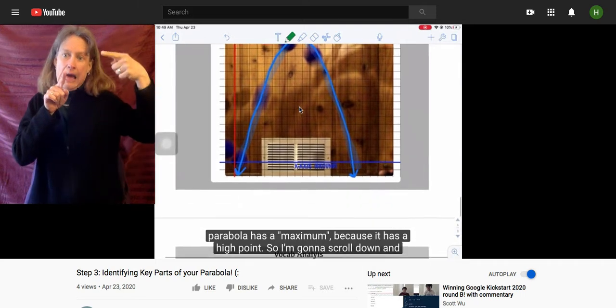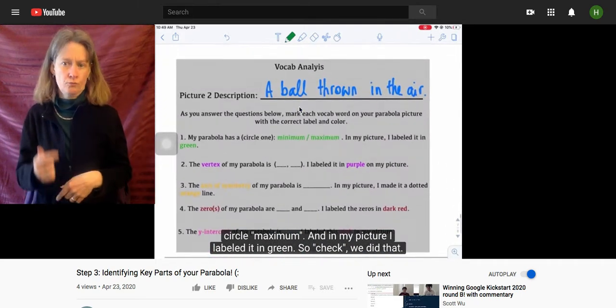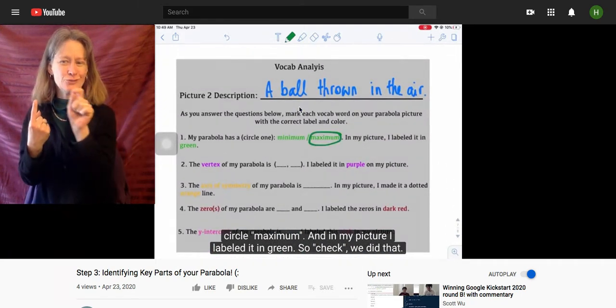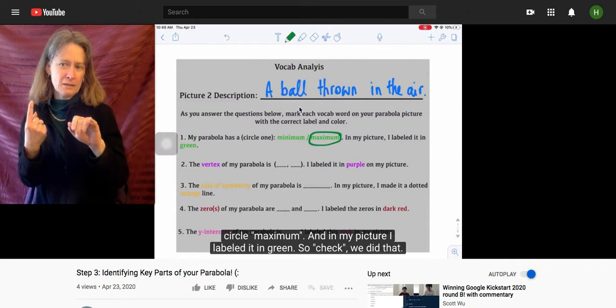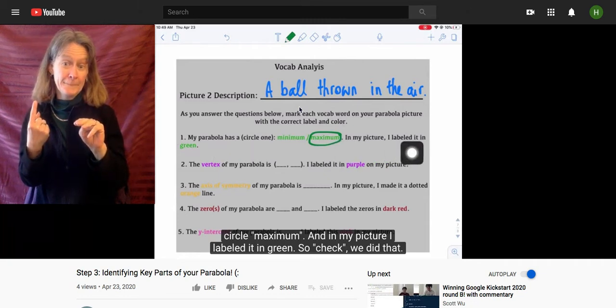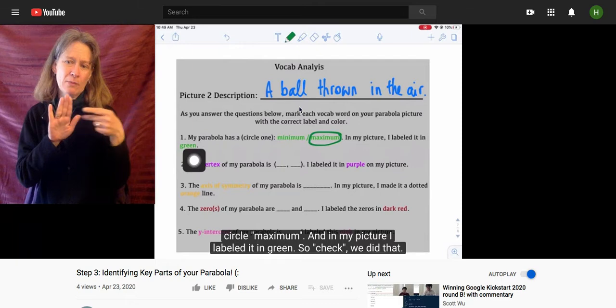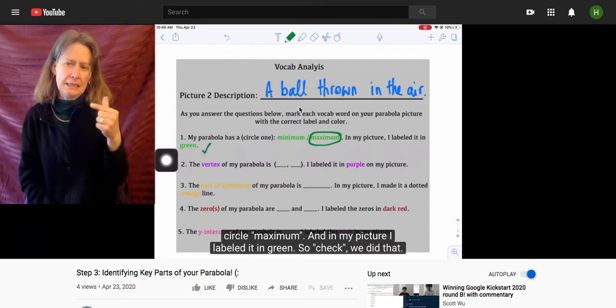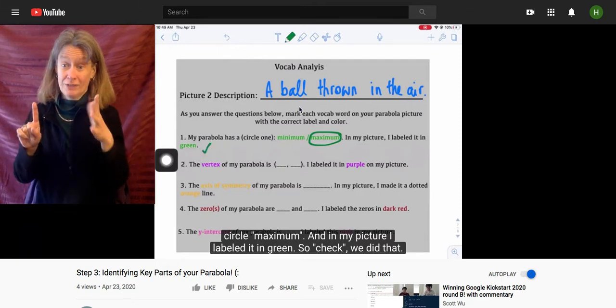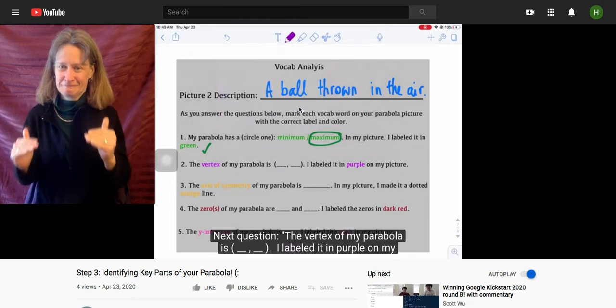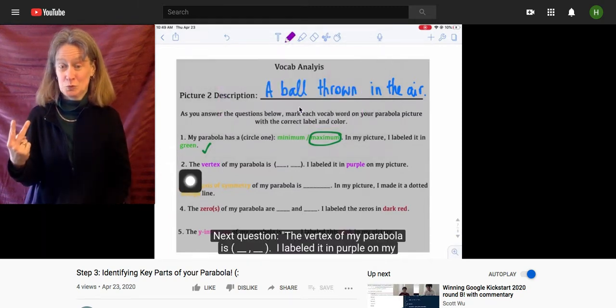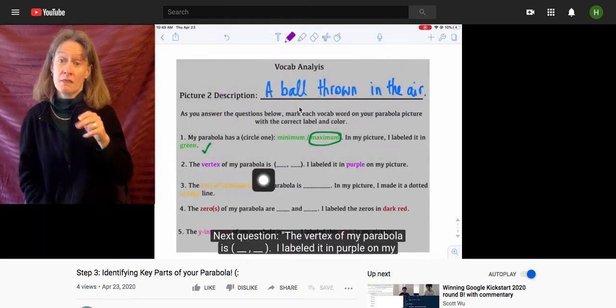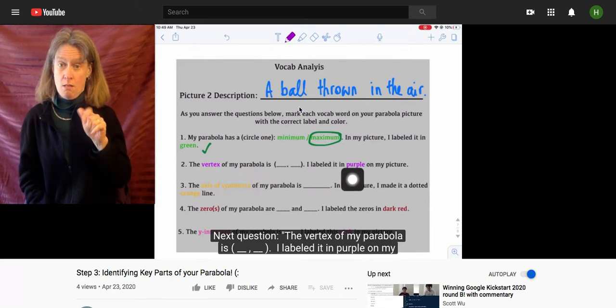So I'm going to scroll down and circle maximum. And in my picture, I labeled it in green. So check, we did that. Next question. The vertex of my parabola is... I labeled it in purple on my picture.